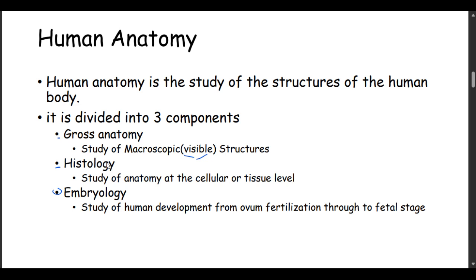All right, so the study of human development is what you're going to start with, basically embryology. You're going to be introduced to the cell. Most of the courses you're going to start with the cell. Actually, I don't know if biochemistry also has that, but in physiology you're going to learn about the cell, and in anatomy, you're going to learn about the cell. After the cell, you talk about cell division here and there, and then you start embryology, human development, and your test one is going to have embryology specifically. Unless your lecturer runs fast and teaches you other things, but usually the first test is just going to have embryology.